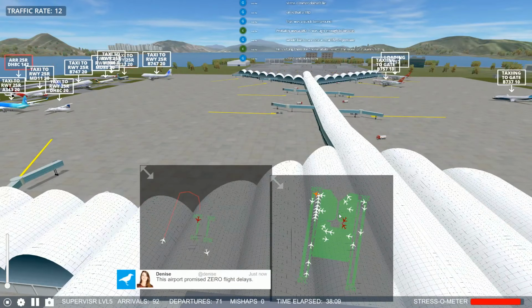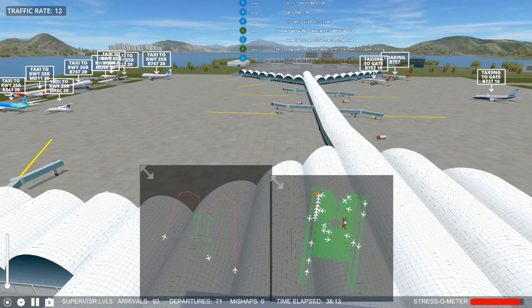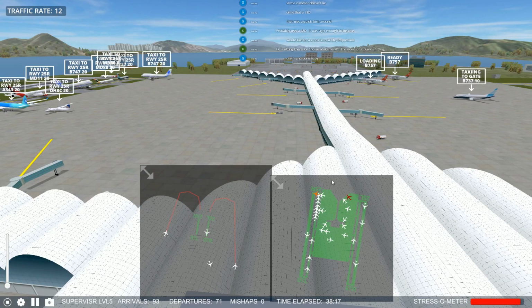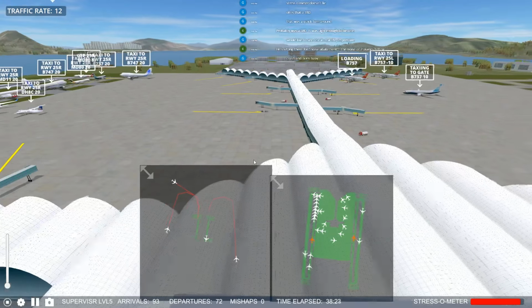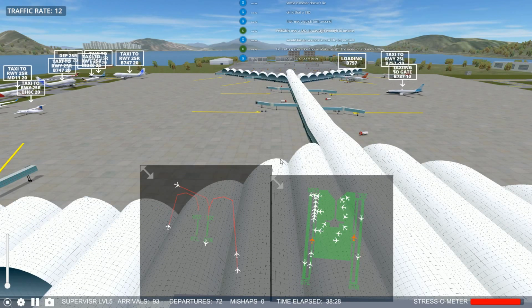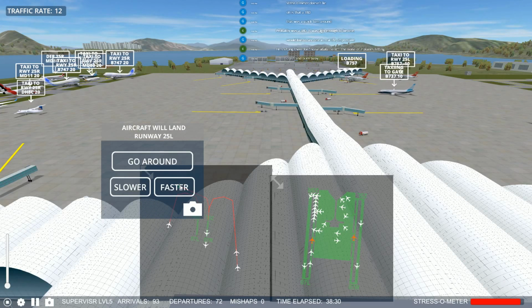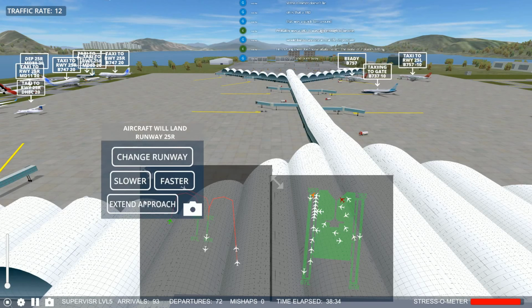Runway 2. All right, we've got that on the ground. We're going to expedite him and move these to the runway, and then we're going to do some 25 right departures. We're going to do a whole bunch of them because I'm going to divert some. This one's going to 25 left, and he's going to go fast because there's a lot of other stuff coming. Runway 25 left. And he's going to slow down.